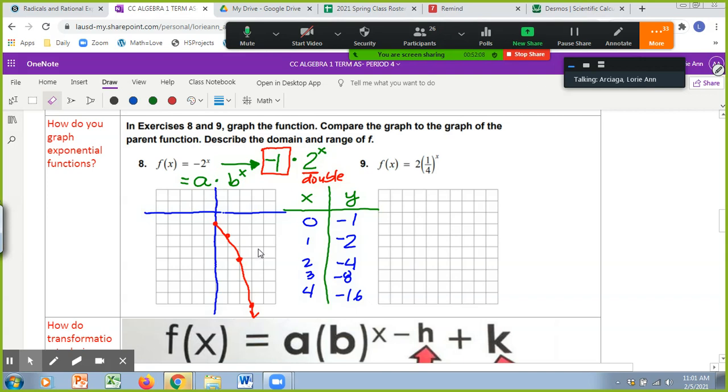Okay. So maybe you're wondering what's going to happen on the other side of the graph. So if you can do something like this, extend that graph towards the x-axis, but don't cross it. Like that. So extend the graph, but never cross the x-axis. It will only get closer and closer to the x-axis, but we'll never touch it.